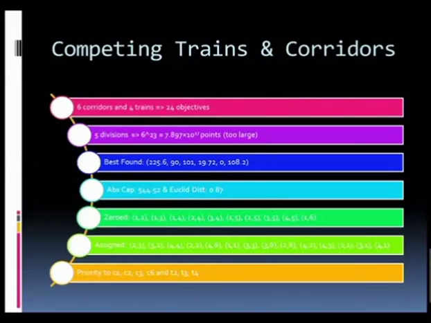So the last problem I actually solved was the biggest one, which is a 24 objective optimization problem. This is the case where you have corridors and trains grouped together as categories, and each of those corridor and train groupings competes with all the other ones. So because there's 24 objectives, I could only do, say, 5 divisions. As you can see, that's a huge number of points. So basically, without some better adaptive ECM approach, you cannot work out the Pareto frontier for this problem in an efficient way. So I didn't do it.